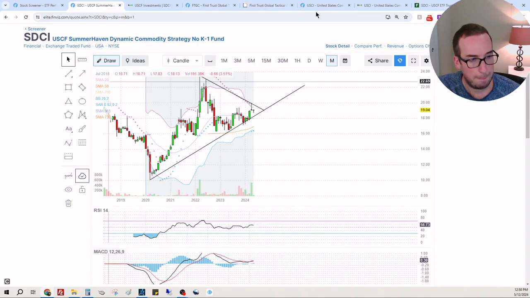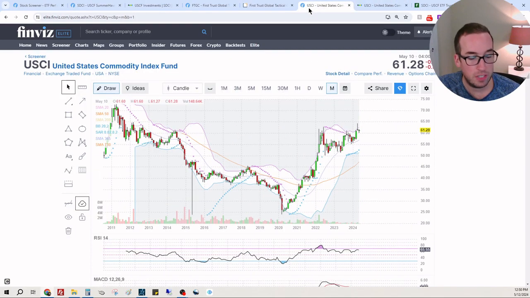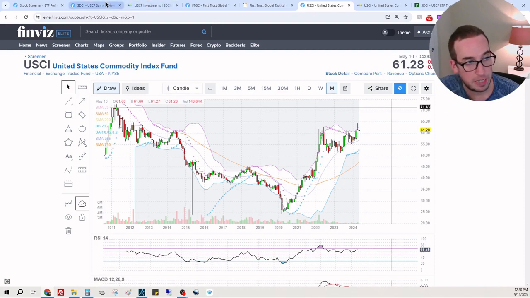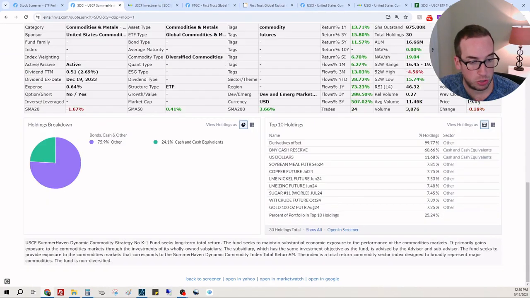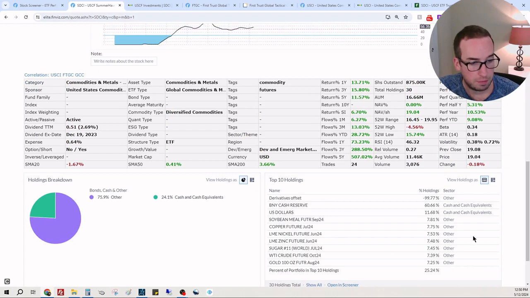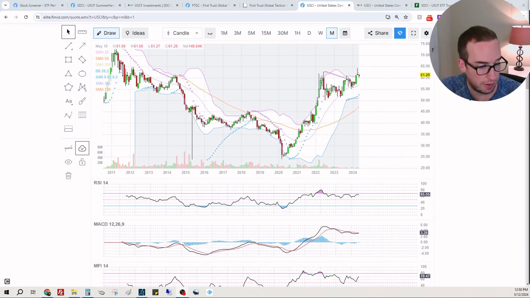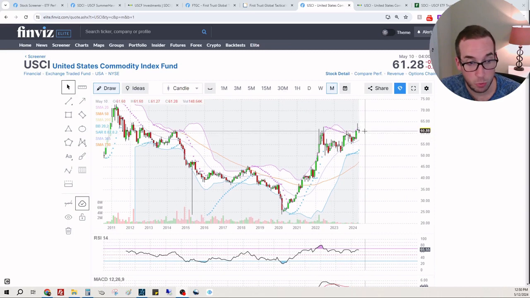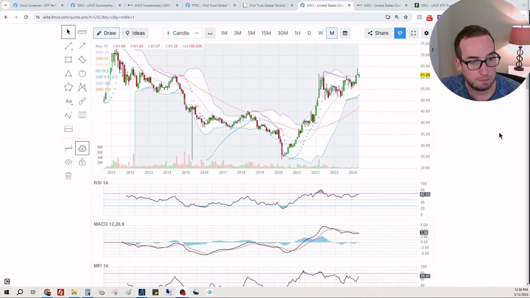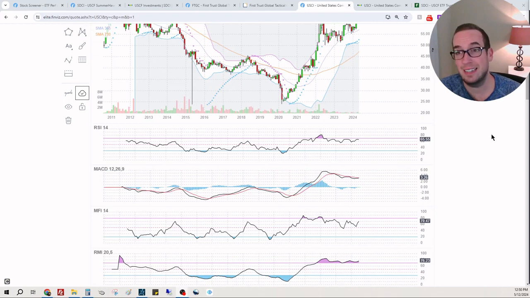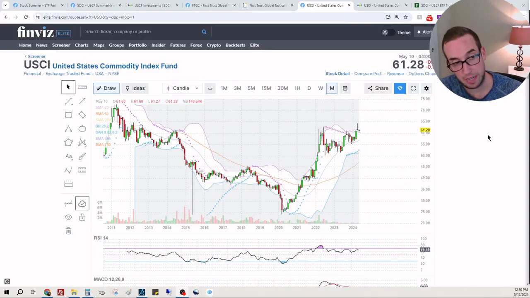I think these three different commodities ETFs are a little bit different. This one is more exposed to actual, you know what? It's kind of like this one. A lot of these commodities have treasury bills as the core, which is fine. It does limit the upside right here. This one is moving pretty well. So do with that what you will. I'm not a commodities person, but again, just reviewing some ETF commodities.